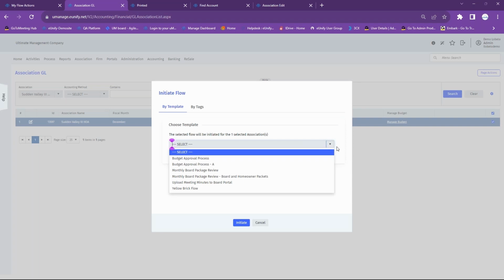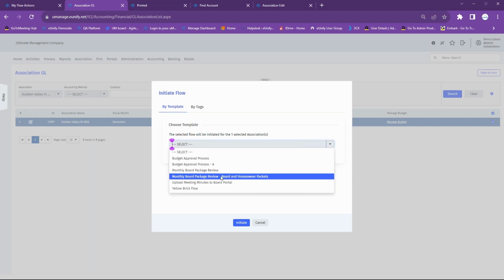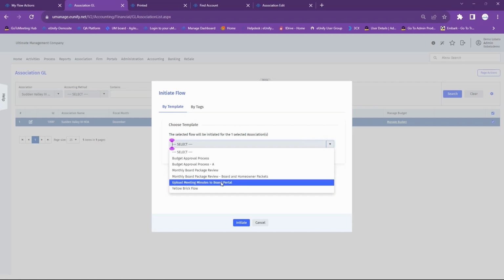This will give me all the templates that I currently have set up for association. So I can choose my budget approval process, my monthly board package review, board and homeowner packets, or uploading meeting minutes to the board portal.